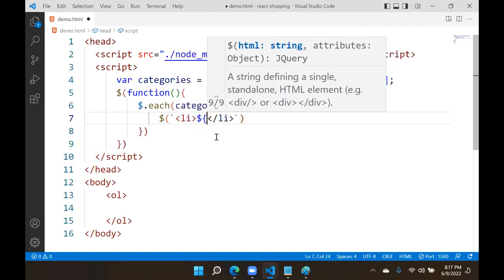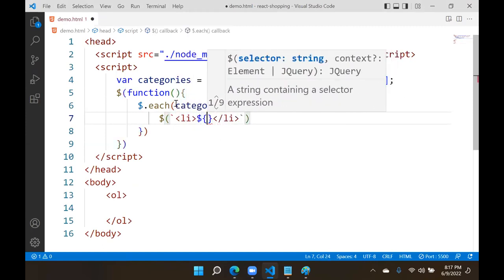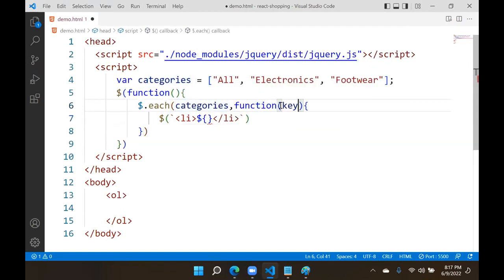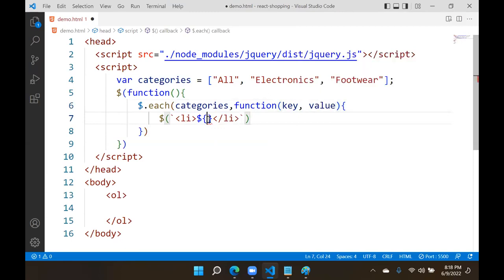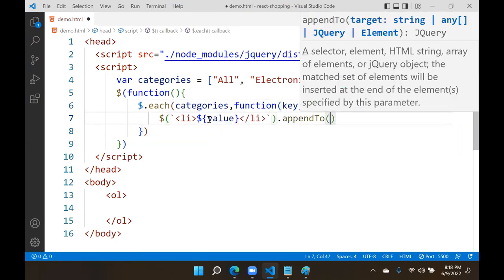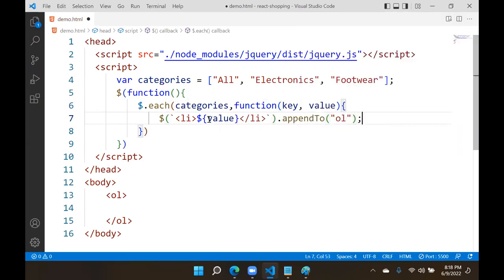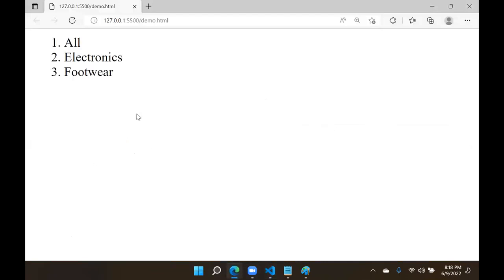Into the list item, each will give a key and a value. Here we print the value, and we append to the ordered list. This is what jQuery does.